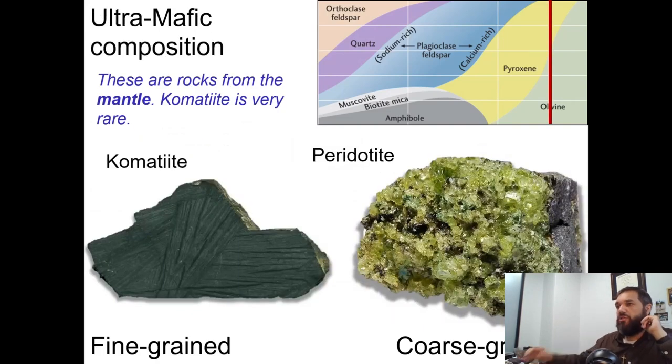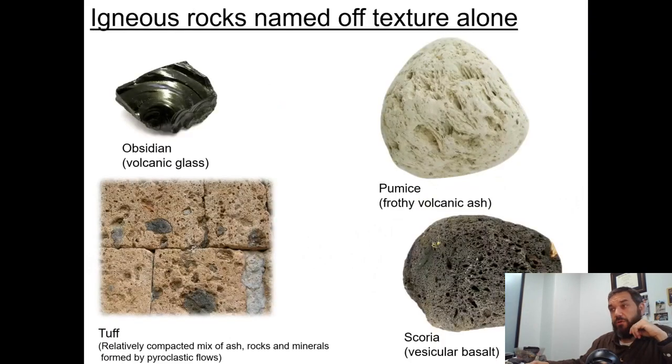If you want to go all the way to ultramafic, now ultramafic rocks are kind of rare. They're basically mantle. The mantle is ultramafic. If it's fine-grained, it's extremely rare. It's called komatiite. If you have a sample of komatiite, you are just really lucky. It's hard to come by. The more common ultramafic intrusive rock that we find sometimes is peridotite. Komatiite is really only a rock that was created early in Earth's history when Earth was hotter.